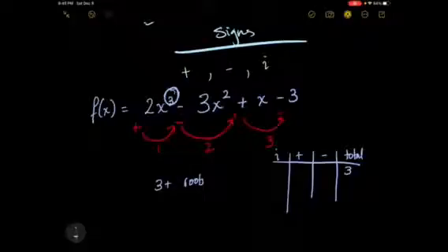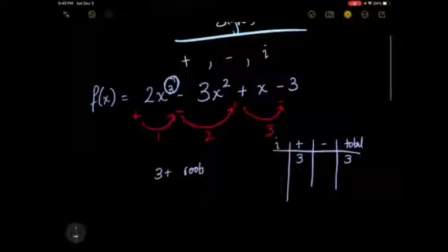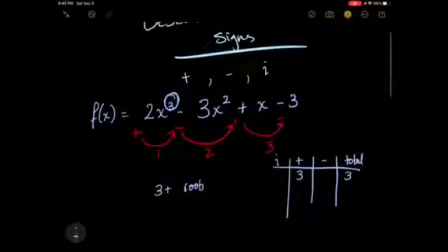Well, we just found out that there could be 3 positive roots. Now, this does not mean that there has to be 3 positive roots. It's just that there could be 3 positive roots. If the maximum number of roots that this polynomial can have is 3, and you have 3 positive roots, that means you can't have any imaginary roots or negative roots.